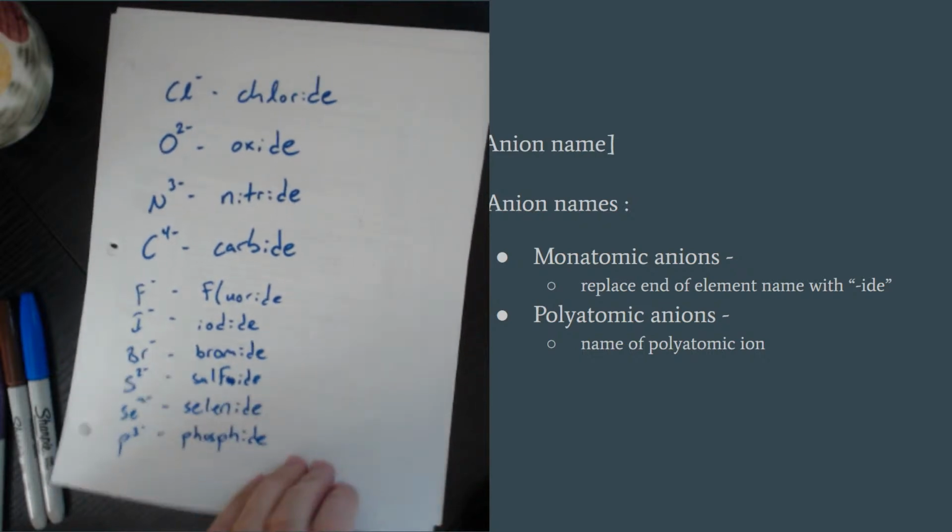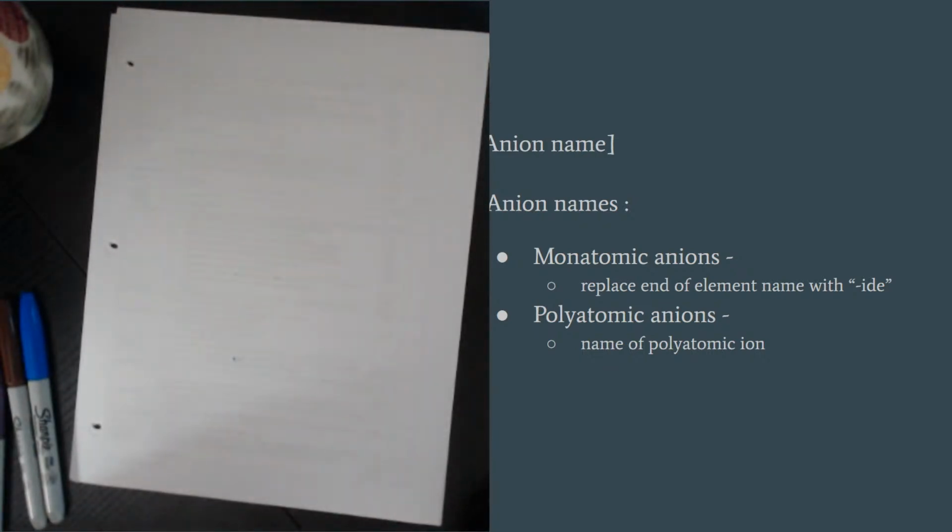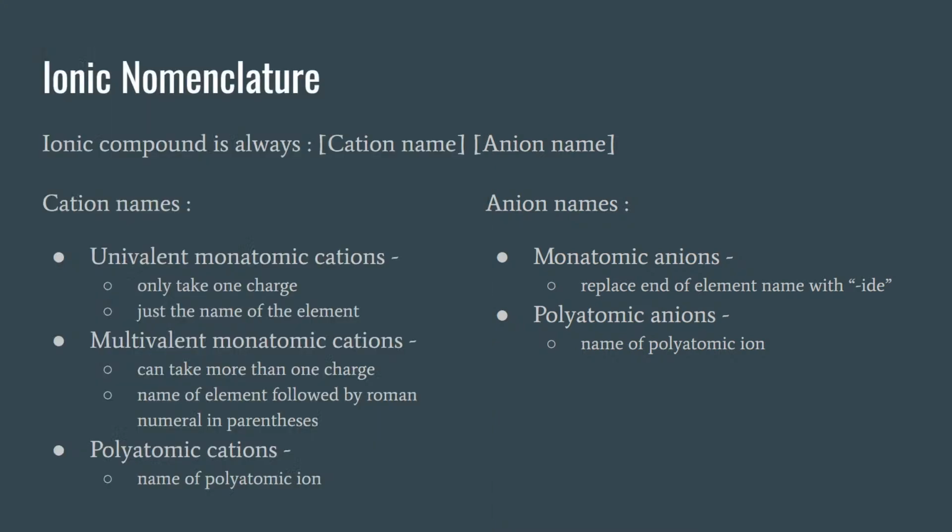Now the polyatomic anions are a real pain because there are so very, very many of them. And there it's just a matter of getting used to them and remembering them. And until then, you'll always have access to a chart of the polyatomic ions. So even on the test, you'll have a chart of the polyatomic ions. I mean, you can't have a chart of all of them because there's a nearly infinite number of them. But you'll have a chart of the most common ones.